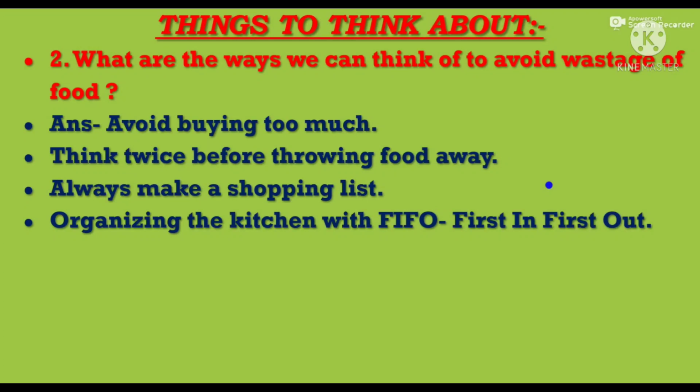So what you buy first, you have to use first. Because if you do not use it, then it may get damaged, right? So first in, first out. That means what you buy first, you have to use first. You have to make curry or make food items using that, and you have to eat. So this is called FIFO. That means first in, first out.